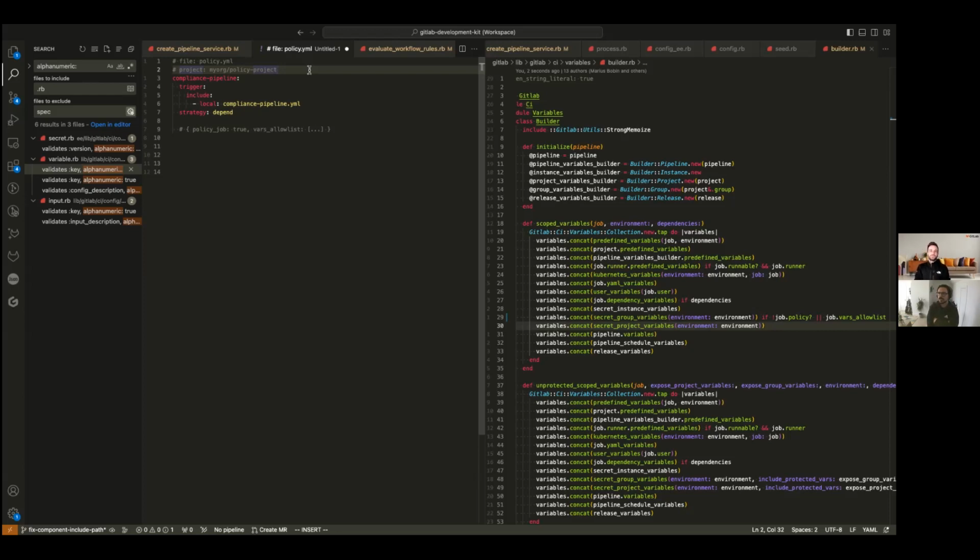Anything you can do with the GitLab CI YAML. There are some limitations, like, okay, you can't use, well, actually, there are no limitations currently on that. I think we limit some top level keywords like stages, for example.